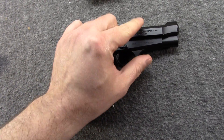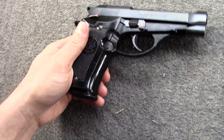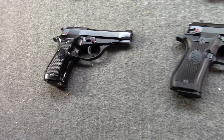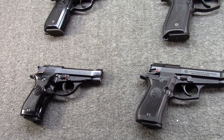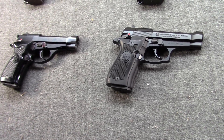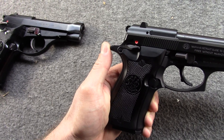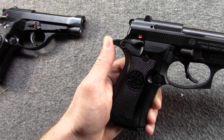They would also update the guide rod, spring, and takedown catch to try to make reassembly easier, because these can be a little finicky. The B and BB would start to appear around 1982, and after the 92F was adopted in '85, the 81F would appear around '87. That's essentially what we have here, because the 81FS is just a modernized tweak of the 81F — a little better metallurgy, a little better safety, some internal improvements on durability, but the same basic gun.